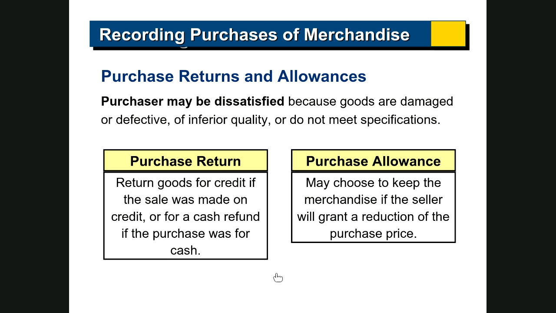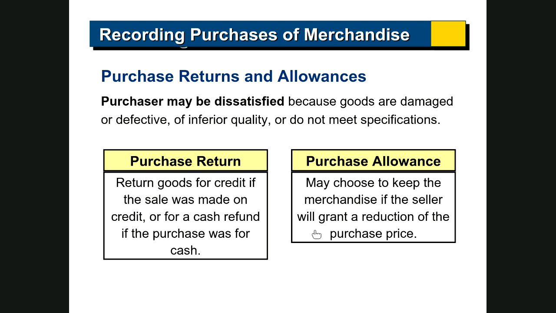after the purchase, there are two different items that are involved if you return something. If you return something, then an entry has to be made. If you return the purchased item, then you have to make an entry to reverse the purchase. If you get a reduction in price, this is called a purchase allowance.